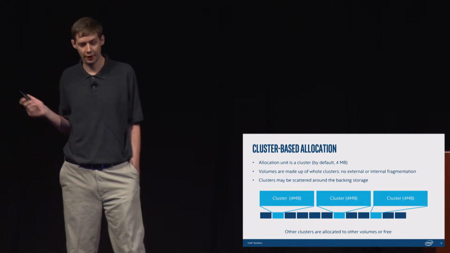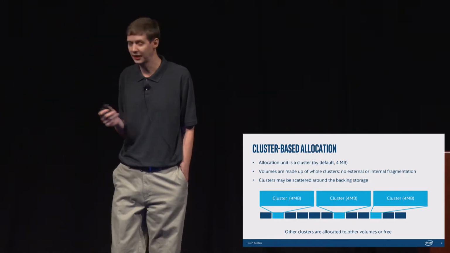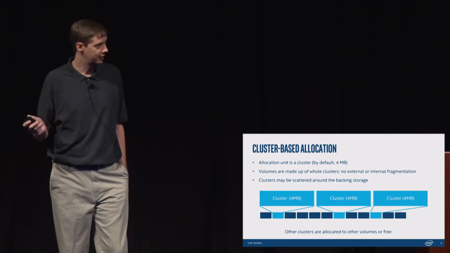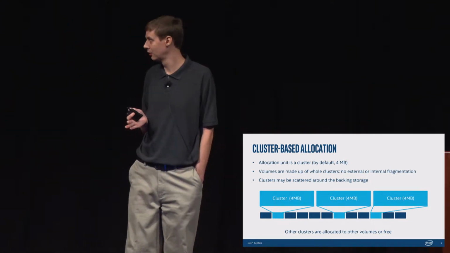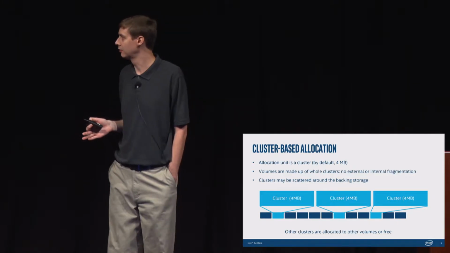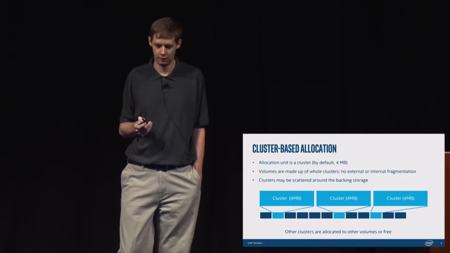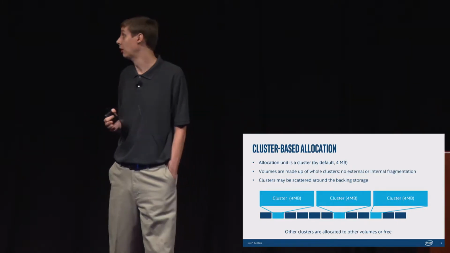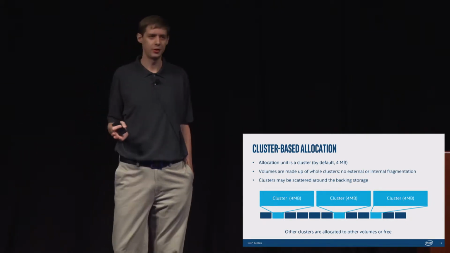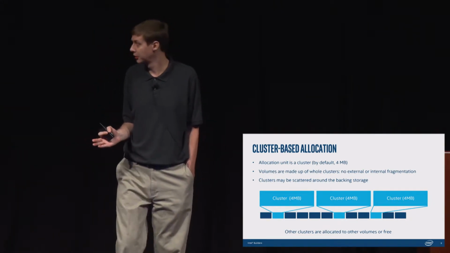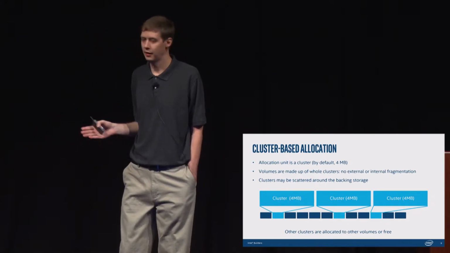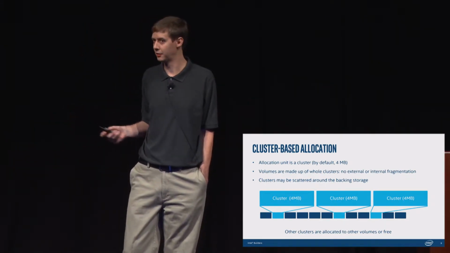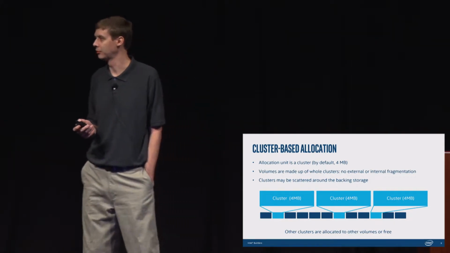So as it says here, no external or internal fragmentation in the allocation sense, right? Everything is allocated in multiples of 4 megabytes, so you can never have wasted space inside a cluster, just because we always allocate them in fixed size chunks. So if you ask the logical volume store how much free space you have, and it tells you 128 megabytes, you can allocate exactly 128 megabytes of space in any multiple of 4 meg you like. It's never going to lie to you and say that you have more space available.